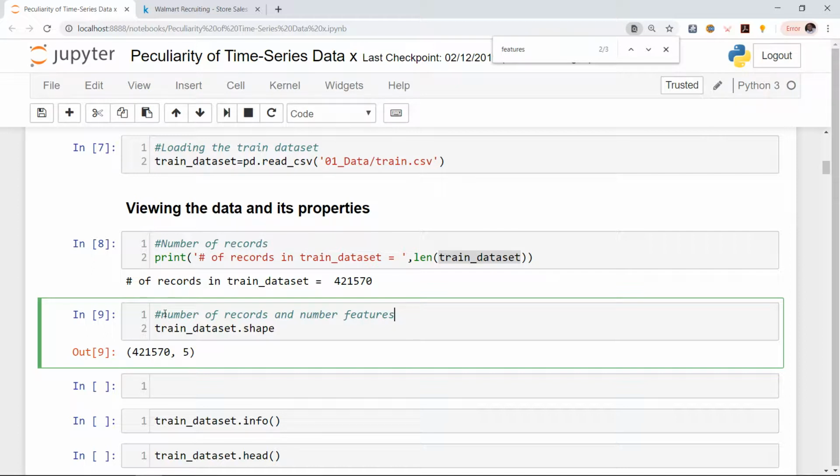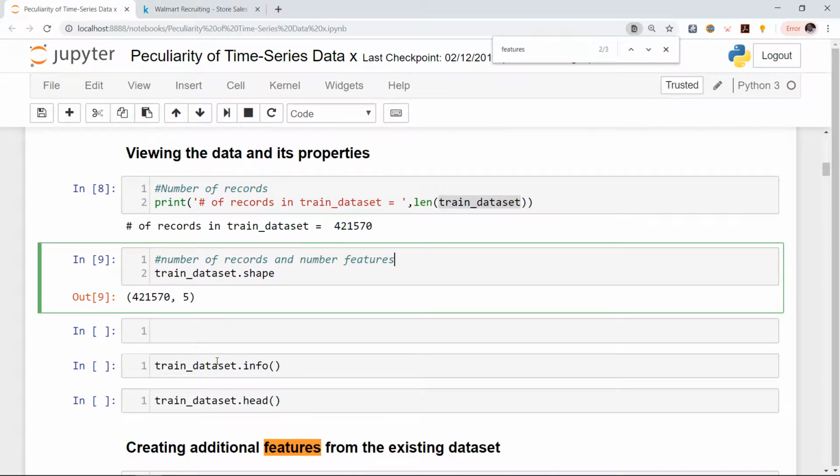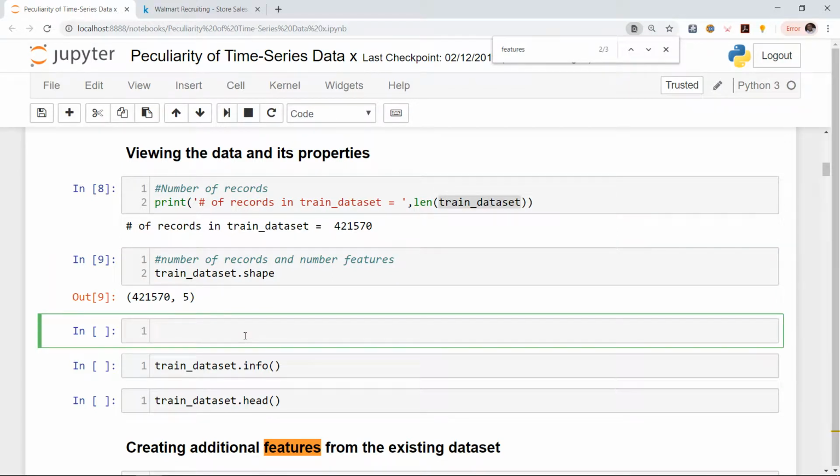In the course of this training, I can be using those words interchangeably. When I say variable, except I'm creating it in Python, I may be referring to the features, but we try as much as possible to use the word features.